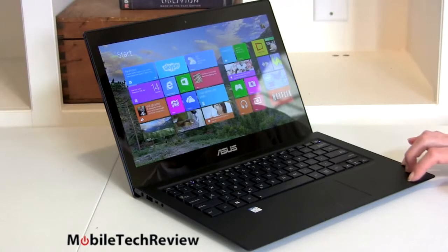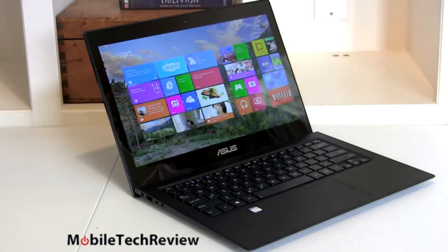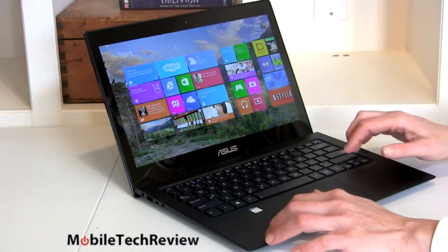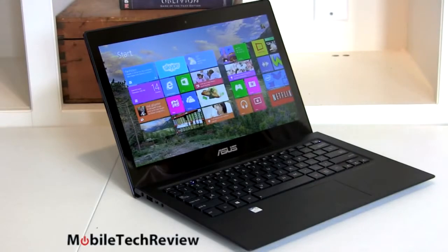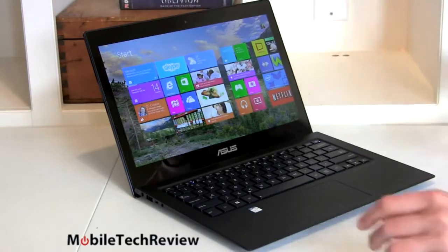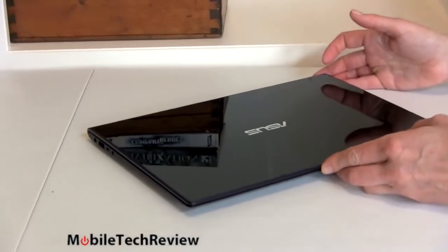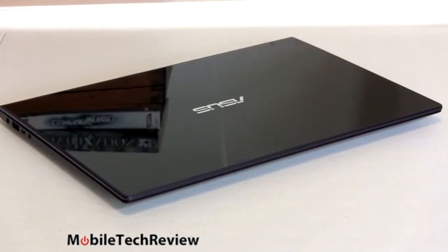Say you're playing a game — I love Civ 5. You'll hear the fans, but it's that low background whir, like using a gaming notebook where of course the fans run when you play. We'll have a separate gaming video, but expect about 10 frames per second gain in current 3D games. You're not going to play Bioshock Infinite at full HD and high settings — it's not a dedicated graphics machine. But you will get playable framerates at 1366 by 768 at low settings, which is something most Ultrabooks can't attain. Skyrim can get into the mid-30s at low settings.